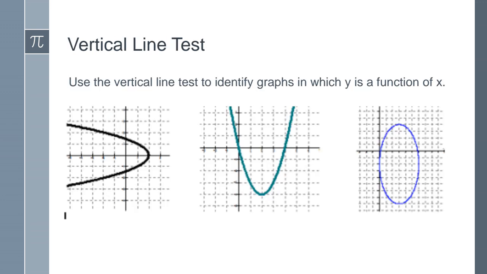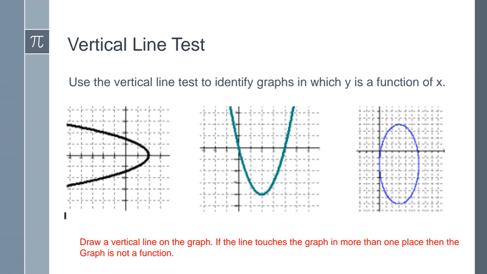All right. Now, we can turn to visually determining whether a graph is a representation of a function or not. And the best way to determine whether a graph is a function or not is by performing what's called the vertical line test. Now, the vertical line test states this: we'll use an imaginary vertical line and we're going to traverse it across our graph. And if my imaginary line crosses the graph only once, then that means that every x value corresponds to only one y value.